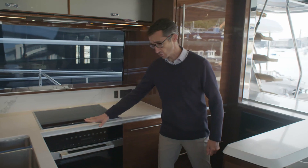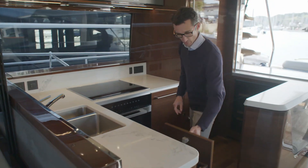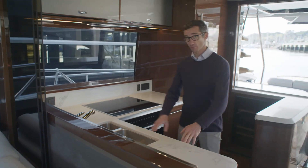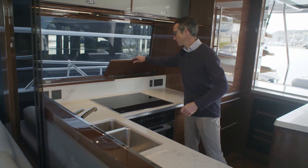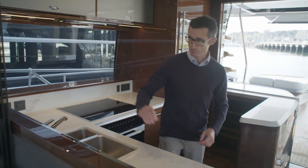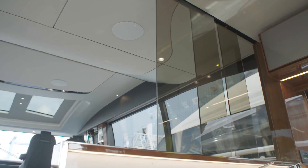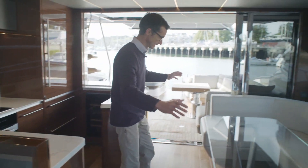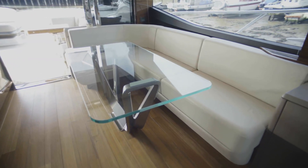There's a dishwasher, oven, cooktop, and all your appliances and storage up forward, all hidden beautifully out of the way. There's a choice of stone or Coarse finishes on this boat, with drop lockers under the counter and storage above head height. This boat also has a sliding partition so you can give yourself a break from the saloon area into the galley by sliding that across. The dinette has a nice light, airy dining table that doesn't impact on the space.